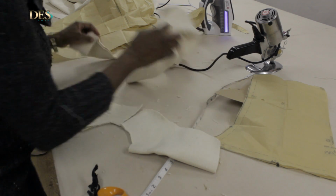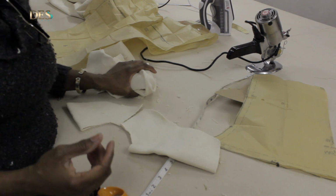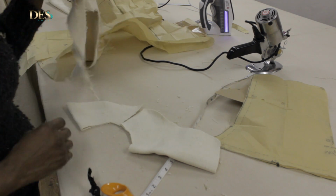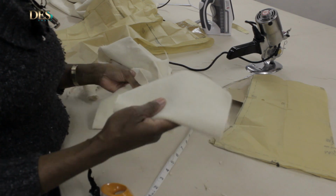But what I've got to do here is I'm going to line that to make it feel nice and rich and comfortable when she's sweating like mad, so she'll have some lining. So I've got to go and find some lining, and when I do that now, I'm going to make this and put this on the lining.